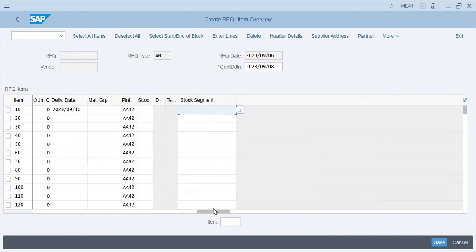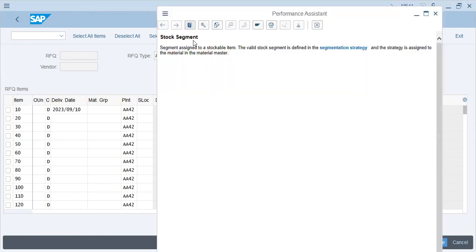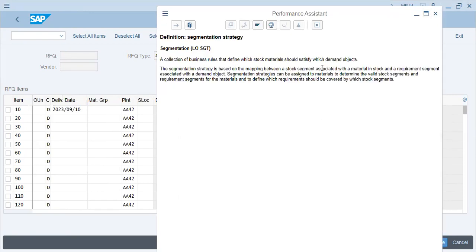If you have multiple stores, then you've got, of course, stock segment. Segment assigned to a stockable item. The valid stock segment is defined in segmentation structure and strategy is assigned to the material master. All the segmentation strategy: a collection of business rules that define which stock material should satisfy which demand objects.